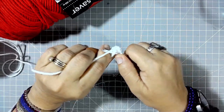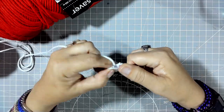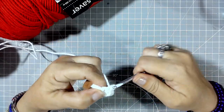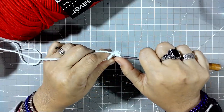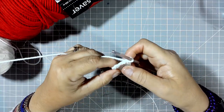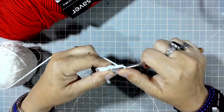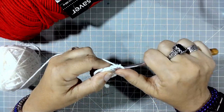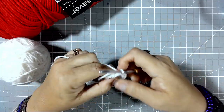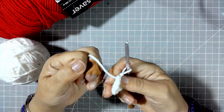Once you get all the 6 stitches done, you're going to slip stitch into the first stitch of that row, and then we're going to chain 1. And then we're going to do 2 single crochet in each stitch around, so you end up with 12 stitches. Again, slip stitch into that first stitch for the second row. I give it a little tug there to tighten the center.